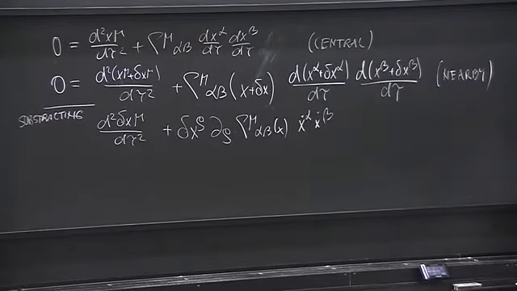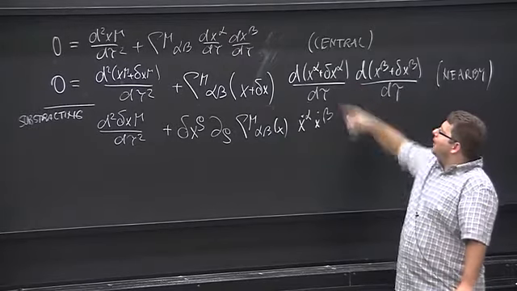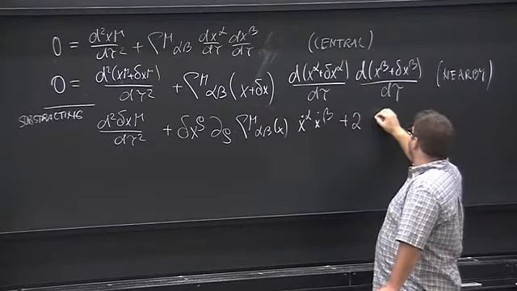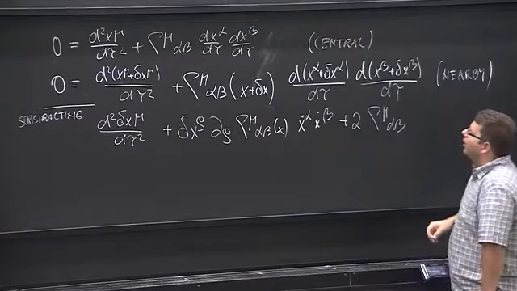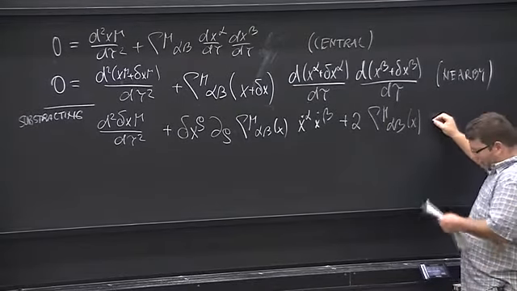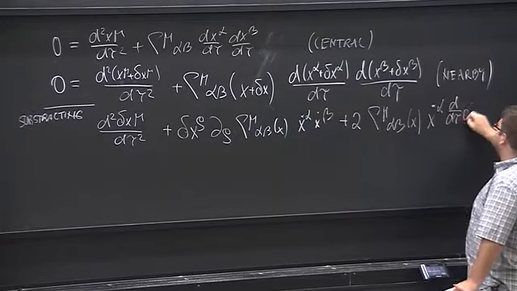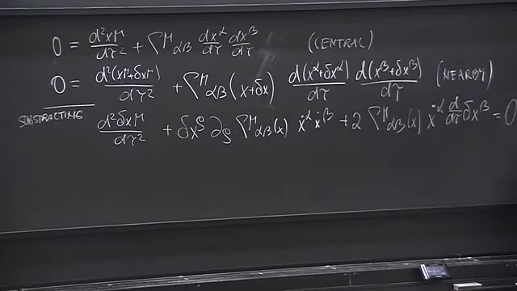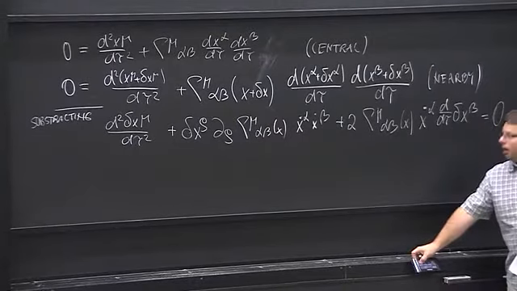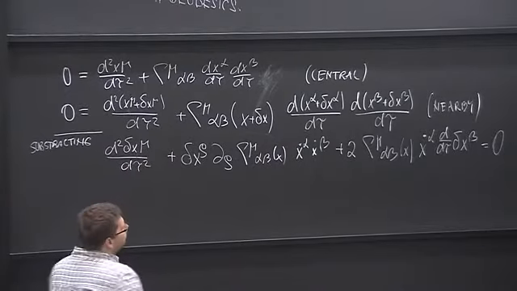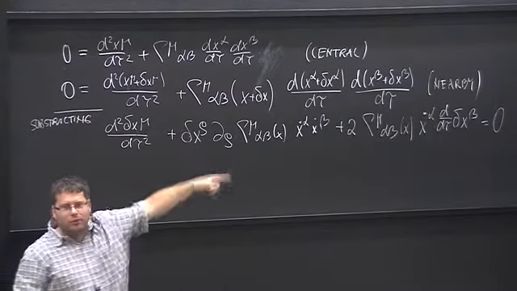That's the term by expanding gamma, but I also have the term from this thing here, and the terms are the same. Again, it's symmetric in alpha and beta. So I have plus 2 times gamma mu alpha beta in x again, and then x dot alpha, and then d over d tau delta x beta equals 0. So just by subtracting these two equations and keeping only terms up to linear in delta x, this is the equation. This is already a geodesic deviation equation. It tells me how this delta x mu is evolving with my proper time as I move along the geodesic.